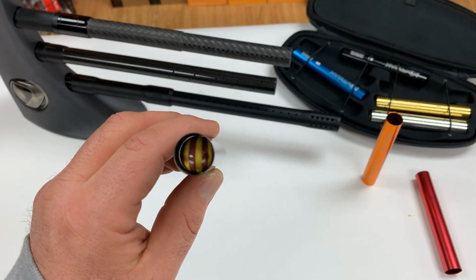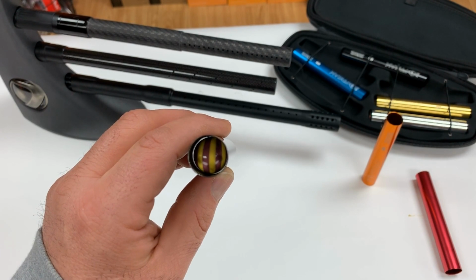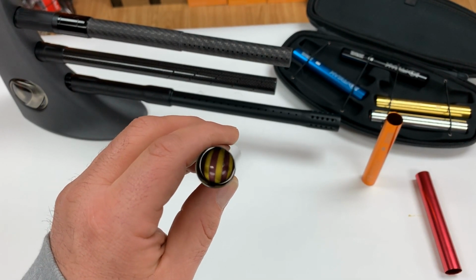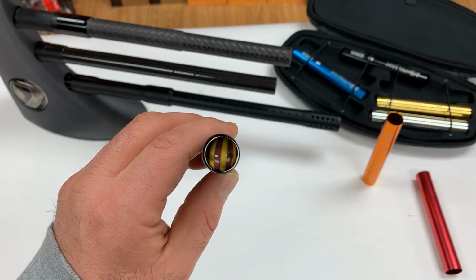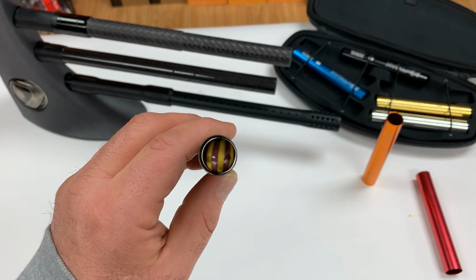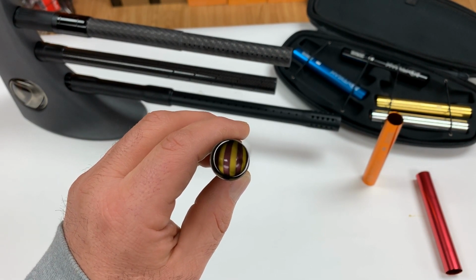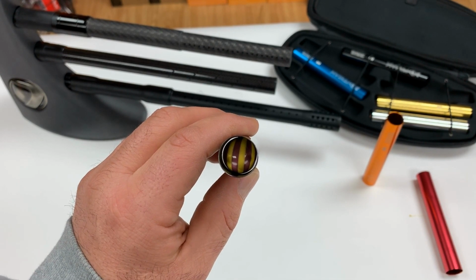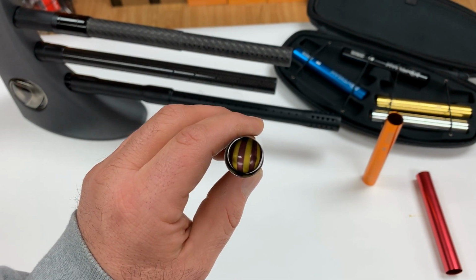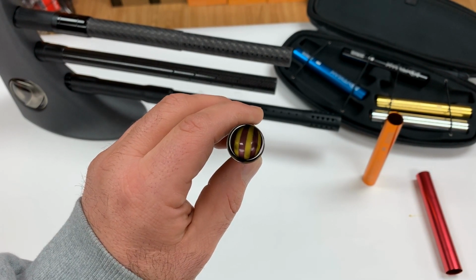Okay, when we were setting up for this, just checking to see what the bore size on this paint is, we actually got a perfect example and a great view of exactly why bore sizing is important. If you look around the edge of the ball, you can see that huge gap on both sides, almost every side except for the seam edges. That's going to be all air flying around the edge of your ball, so that's going to screw up your efficiency. It shouldn't take much for this ball to fall through. So obviously we've got way too big a bore size.